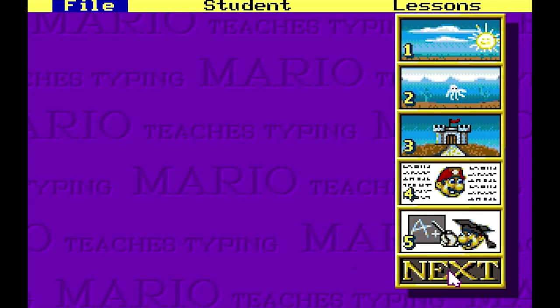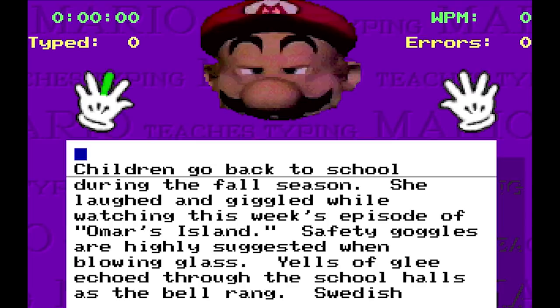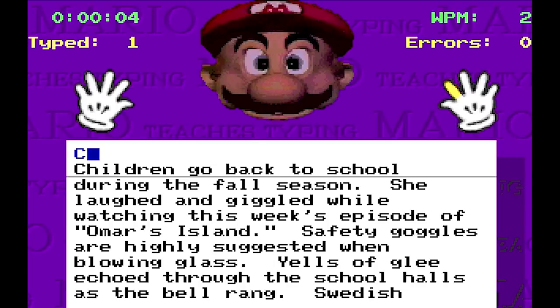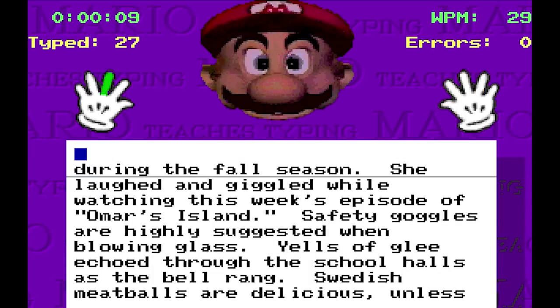Oh, that sounds weird. Why does the music sound weird? It's got some weird tone going on there. But so yeah, number four is this thing again. It's not actually a course, but now you have Mario's head. See, before, it wasn't the animated 3D head. In that other version, it was just a still image of him that would slightly change.